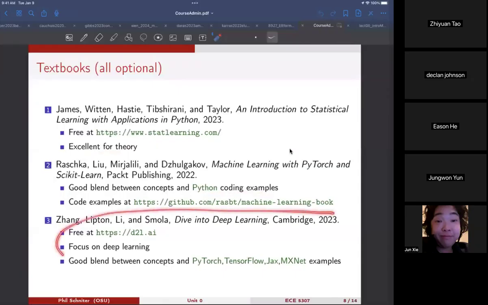And then this last one here is also free. It's quite a bit more extensive. The focus is more on deep learning than on classical machine learning, and has a good blend between concepts and coding examples in a number of different frameworks, although we'll be focusing on PyTorch. So again, those are just all optional.